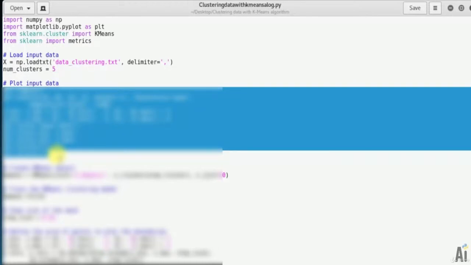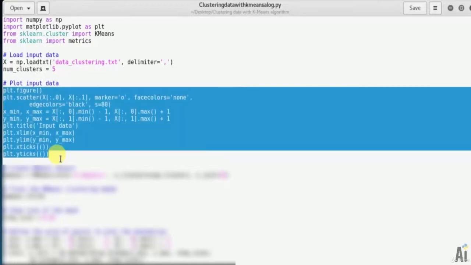So the visualization of that input data will be created here. That is plot figure, plot scatter, and so on. This complete block visualizes what the spread looks like and gives the output as input data. Now we can easily see that there are 5 groups within this data.